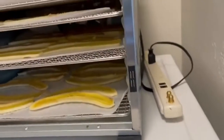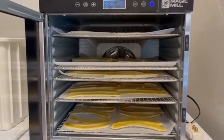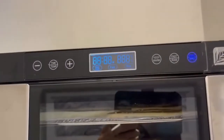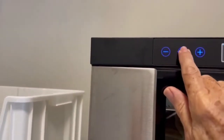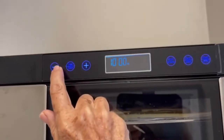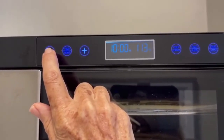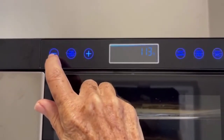We have a little multi-plug here. I don't like to keep appliances plugged in unless I'm using them, because I try to stay away from EMFs as much as possible. So I'll shut the door, go to the settings, turn it on, and take the temperature down to 104. It could also be on 113 since that's still under 118 degrees, which is fine for keeping things raw, but I actually want them to go a little slower.